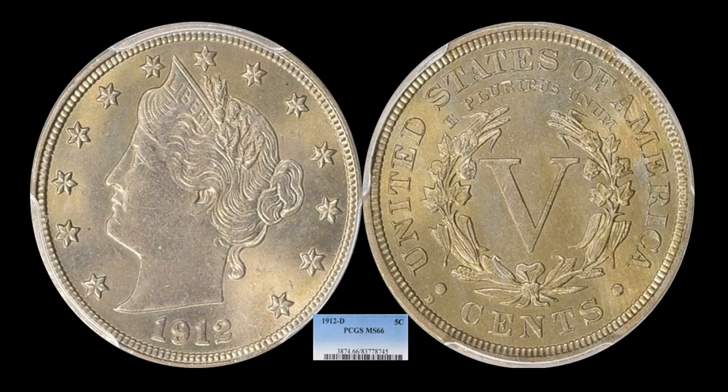All right, so for the first time in a long time, we actually have a Liberty V Nickel on the list. Now, this is a 1912D, for those of you that don't know. This is the very first date of nickel that features an actual physical mint mark. So this one has the D mint mark on the reverse under this first dot right here. I used to be so infatuated with the Liberty 1912 D's and S's. Now, of course, the S mint mark ones are quite a bit more expensive than this particular one. This would be your affordable mint mark coin.